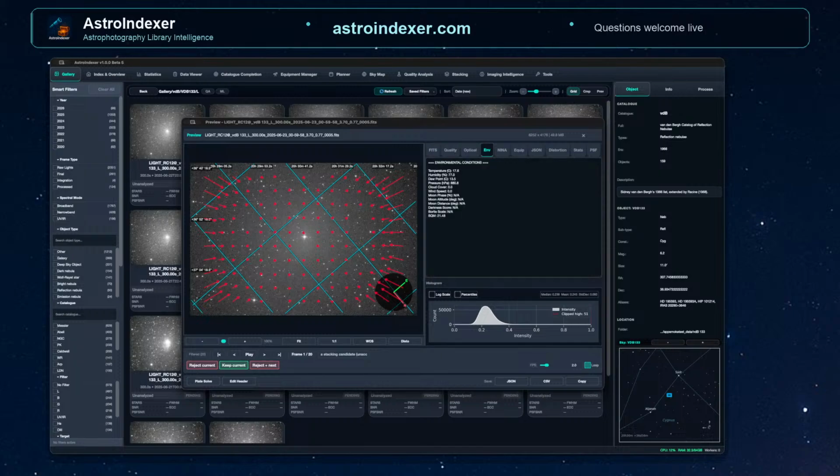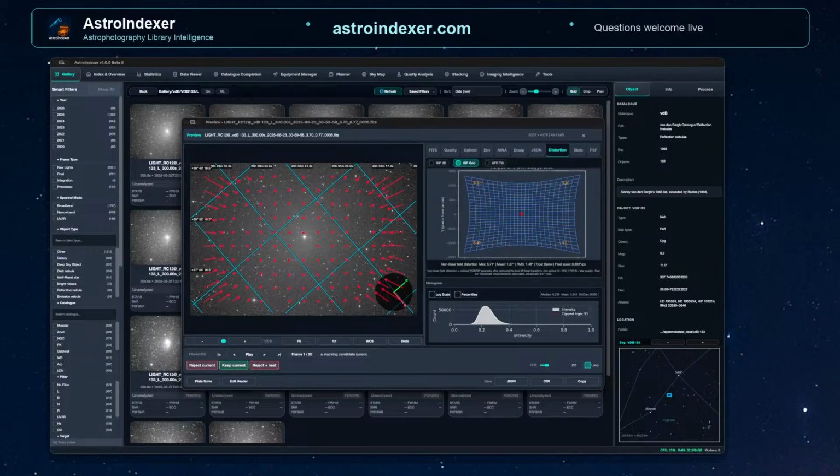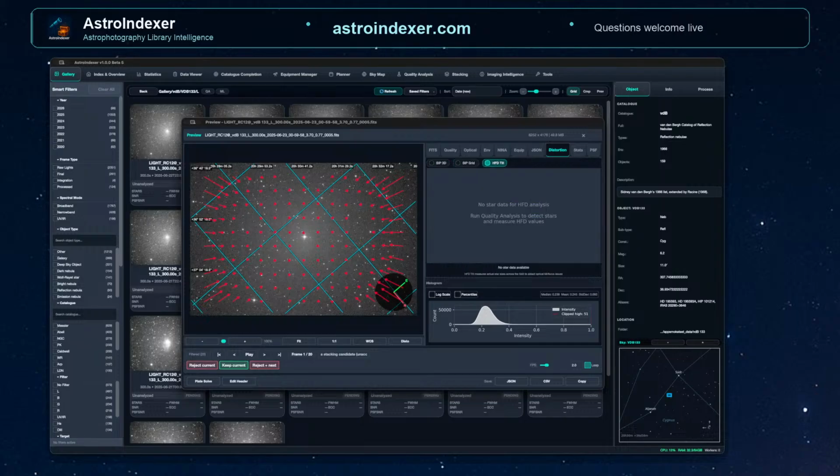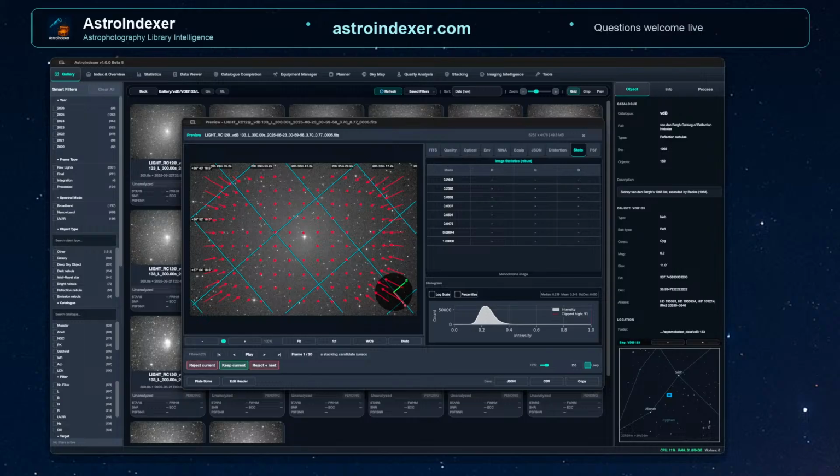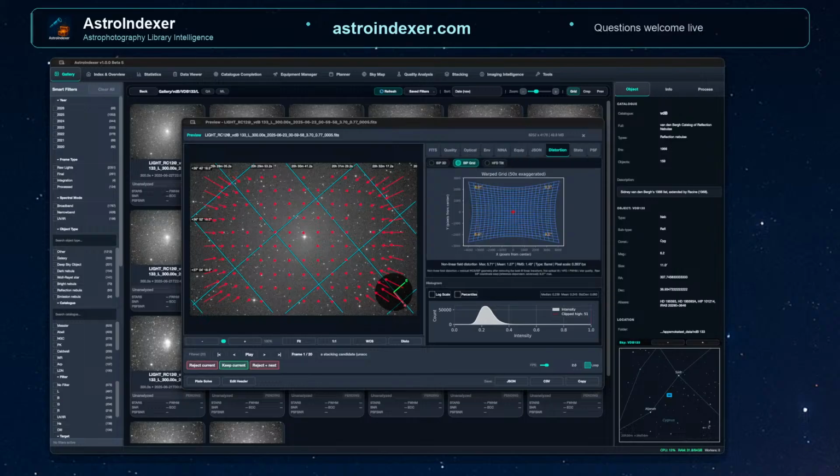Since I image with NINA, I get some environmental information that's stored with the image. I can see distortion in 2 different views. This is not available yet because I haven't run the quality analysis, so it will be available later, and obviously some stats. So that's a single image.